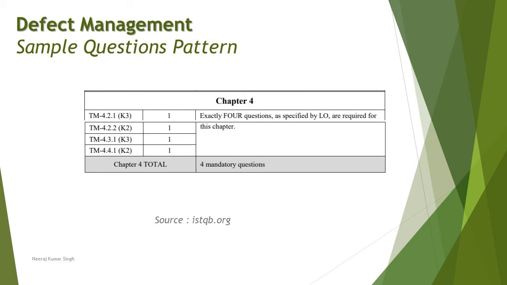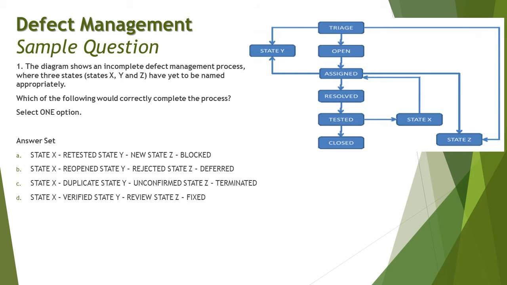To get started, the very first question we have here is a diagram, or I can say defect tracking lifecycle based. Here we are trying to pick the right set of options to replace those undefined states in the diagram. There is a diagram provided where you can see that there are certain states which are not marked with a status and are called state X, Y, and Z. Now we have to identify which states would be best applicable there, and pick the right answer.